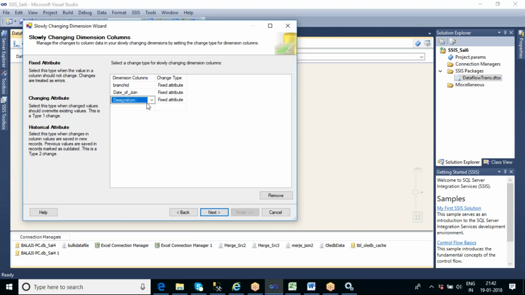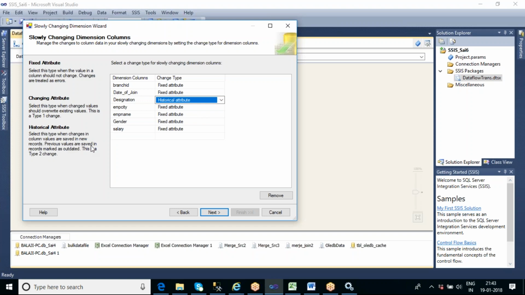Now let us take all this. Okay. Now let me make the designation as historical attribute. So I'm making the designation as historical attribute. Historical attribute, you can see here: select this type when changes in column values are saved in new records.